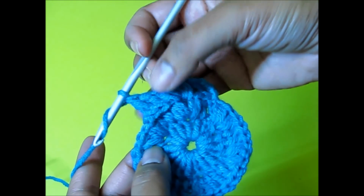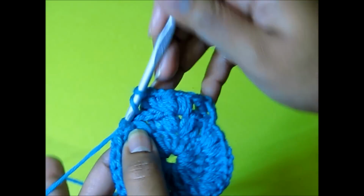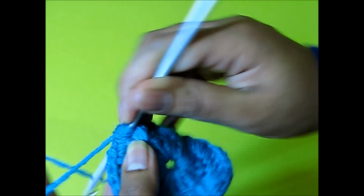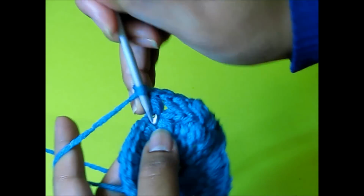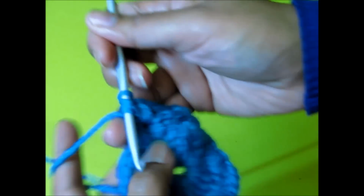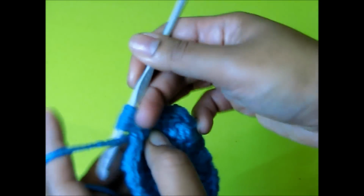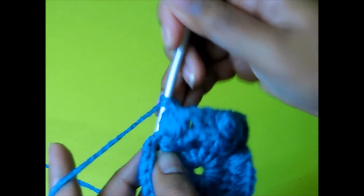So again, we finished the 2 double crochets right there, so next will come the 2 puff stitches in between the previous puff stitch of the previous round. Okay, so that's 1, and I'll just show you one more time. 2, 3. Okay, and then back post double crochet.